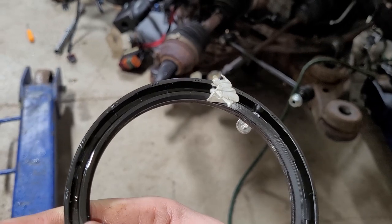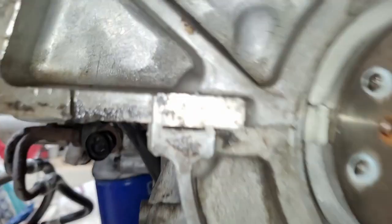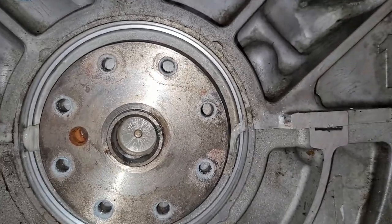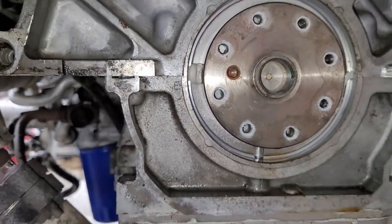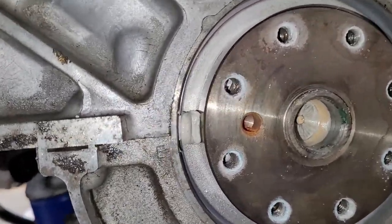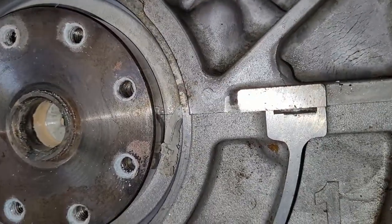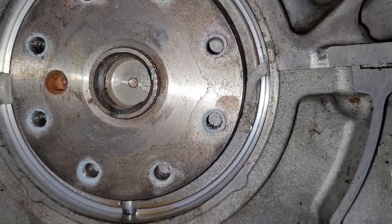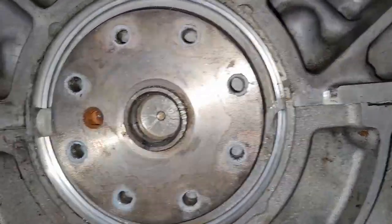Looks like I got a piece of trash in there. Must have been from the silicone I added squeezed out. So yeah, if you're redoing the case seal, make sure you put this in after you caulk it up, crank it down, because I think that basically extruded out from between the joint. That's interesting. That was dumb. Probably was a good case seal, but then I messed it up. So don't be like me.